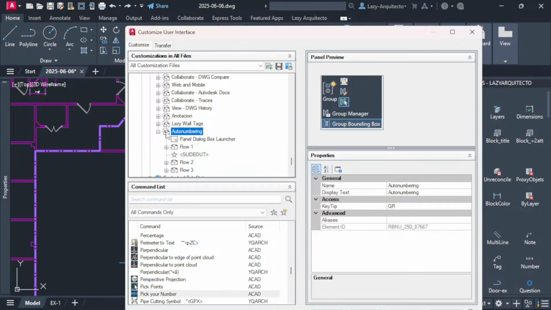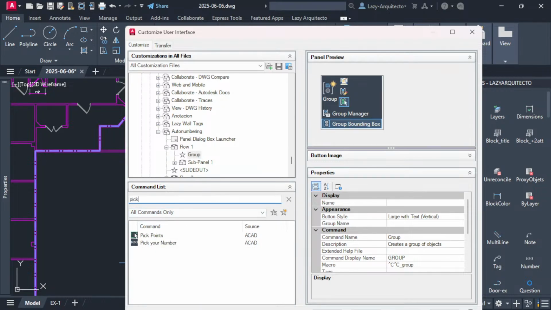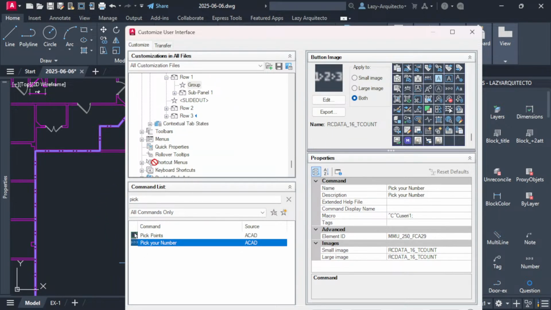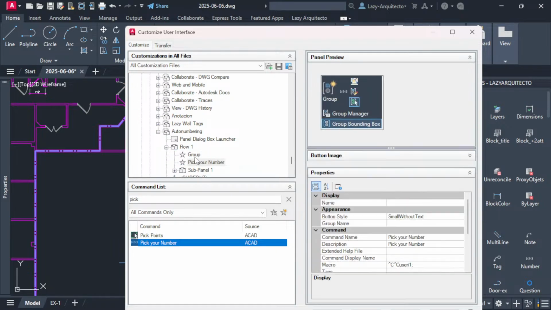So let me expand this, and I'm going to find the groups command that I want to modify, and then I'm going to add here the pick your number over here and release it right under the group right there.